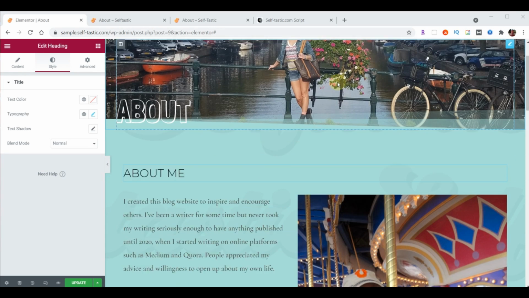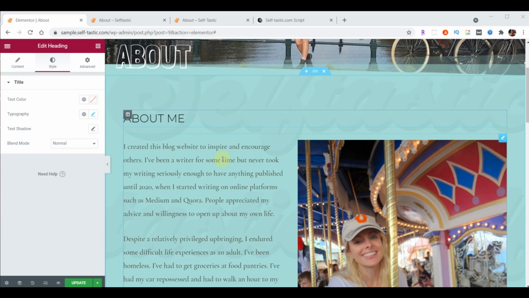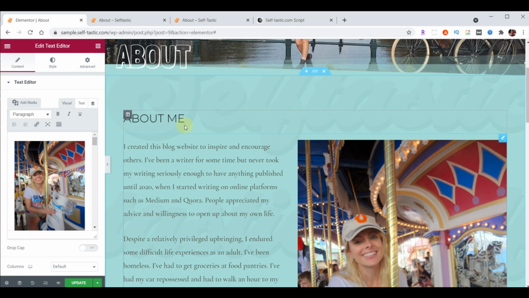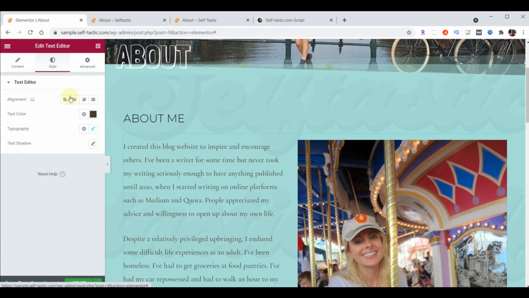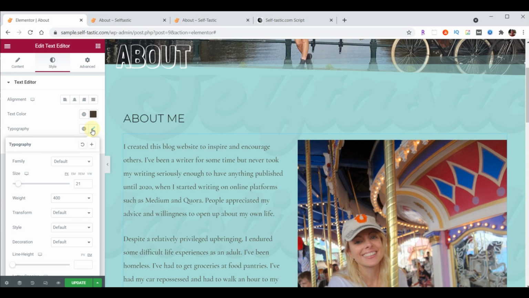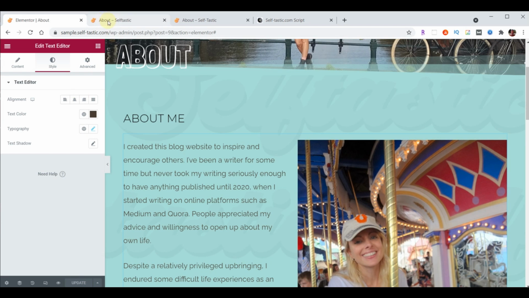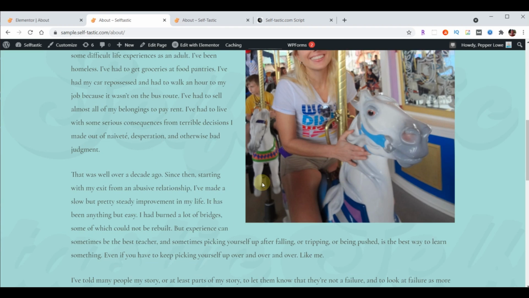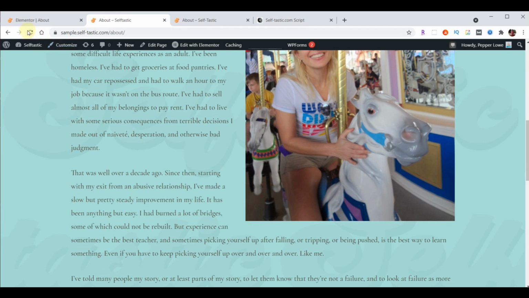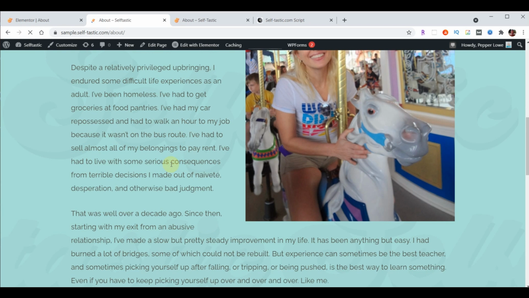Now inadvertently, even though I told this font to be Railway, somehow it got saved as default. So we need to choose this widget. Go to Style, Typography. And where it says default, we'll choose Railway. And notice how it changed there. We'll do Update. We'll go back to our page. And now see it's the old font here. We hit reload. Now it's the correct font.